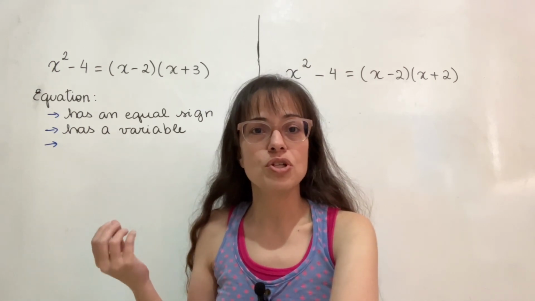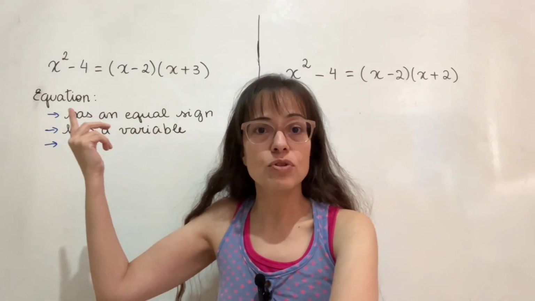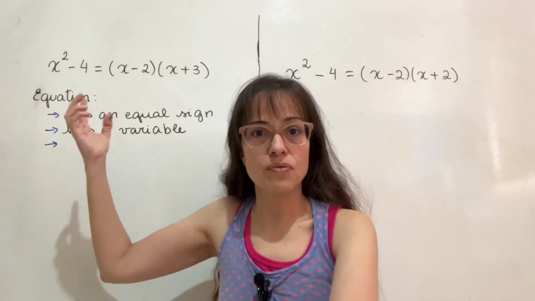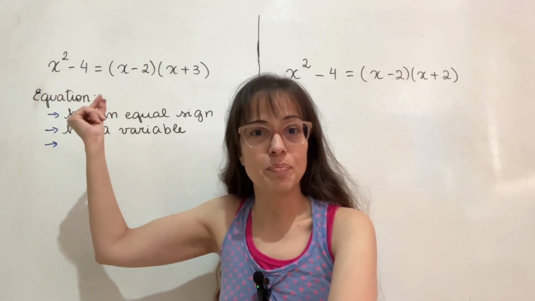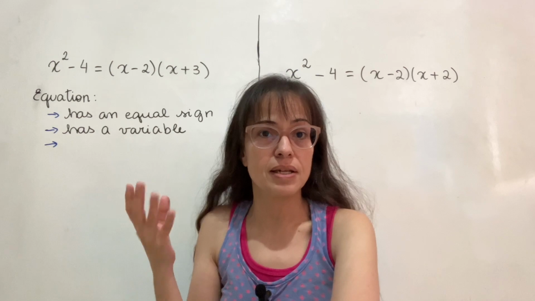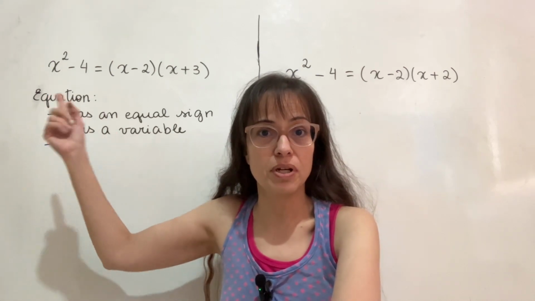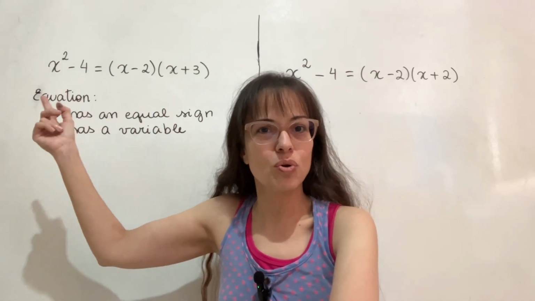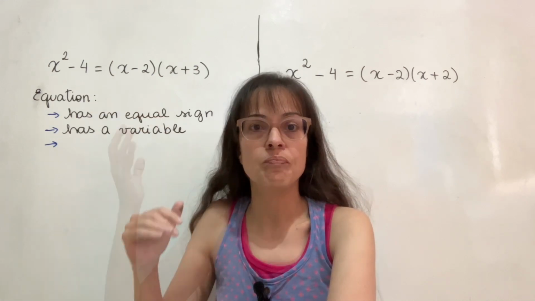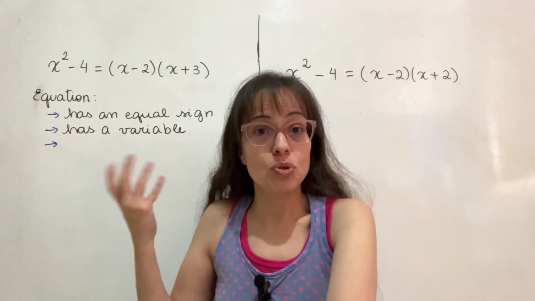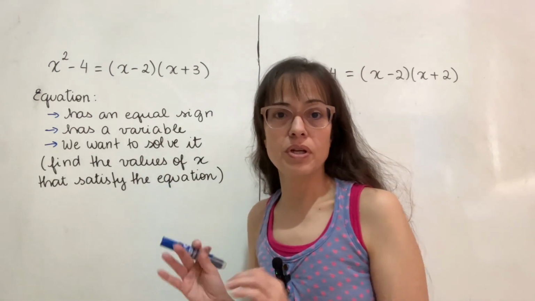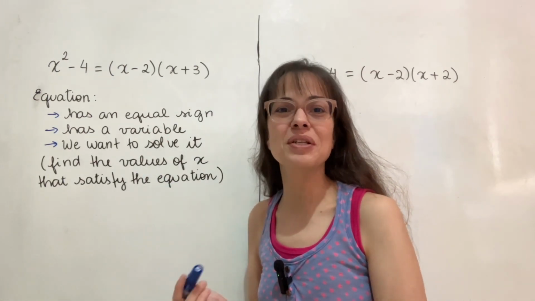And solving an equation means finding the values of x that satisfy this equation. In other words, the values of x that actually make the left side be equal to the right side. Because if you pick a random value of x, like 10, for example, and you plug it in for x, it's not going to give the same number on both sides. So 10 is not a solution to this equation. And whenever we have an equation, we really do want to solve it, which means finding the values. And we can solve this one right now. It's not a particularly difficult one.